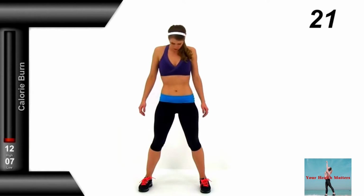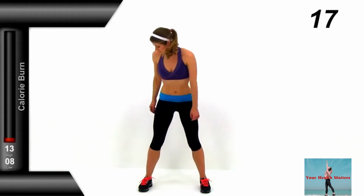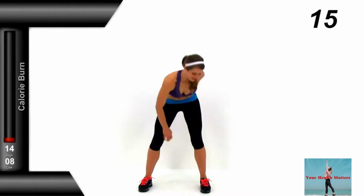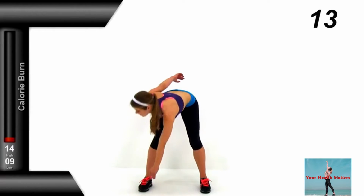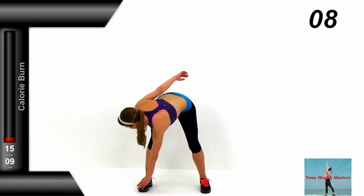Again, keep those lungs open, move slowly. You don't want to really be pushing yourself on this quite yet. Again, this is just a warm-up. Take your time, nice and slow. Bring that heart rate up just a little bit, bring that core temperature up just a little bit. Got about 10 seconds left till we move to our next exercise.